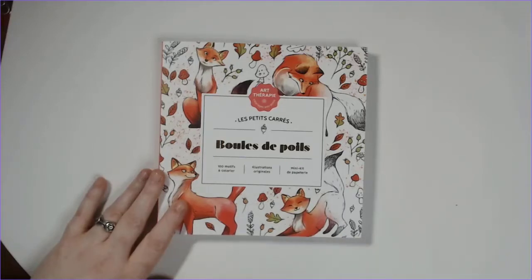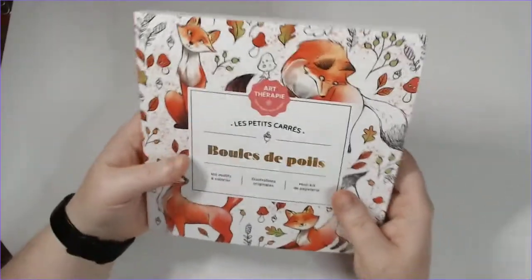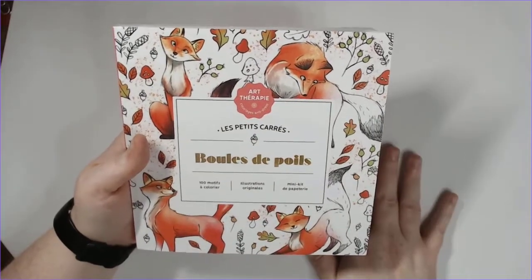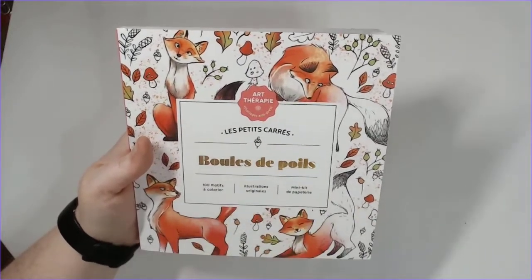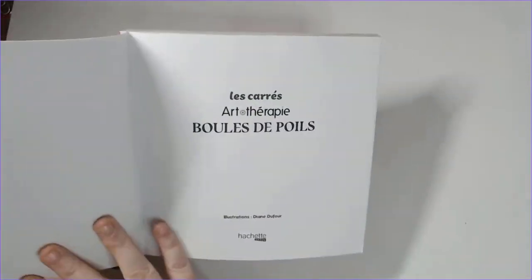It's rare that I find a book that just every page I see I want to color, like every single one, and so far that's what I'm seeing here. I'm going with the French name here, Les Petites. I don't know. I took 2 courses of French in college, but that was like 20 years ago. Anyway, the L here, I believe this stands for like the or something, qualifies, in my opinion, because I really want to color out this one this month.